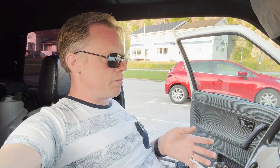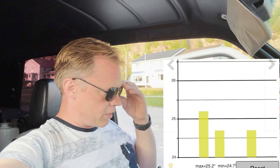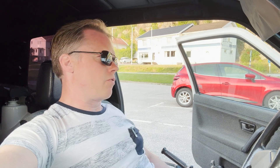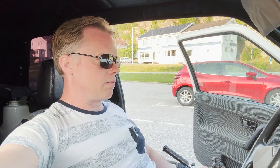We have now been charging for around five minutes. The temperature is not much different but it is climbing. I think one DC charging session will be just fine if you do one trip. I think I have a range of maybe 35 to 40 Swedish miles, or 350 to 400 kilometers. If I charge it one time, that's probably no problem whatsoever. But two or three times would definitely be too much.